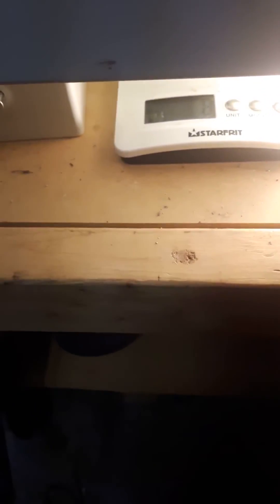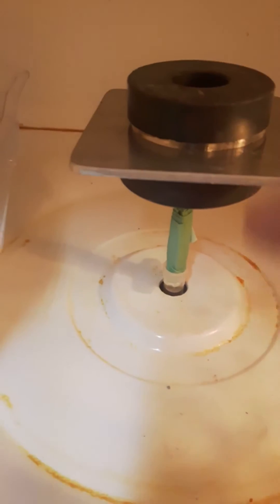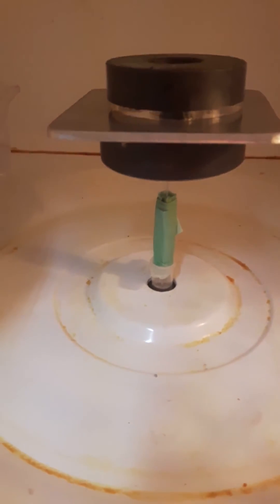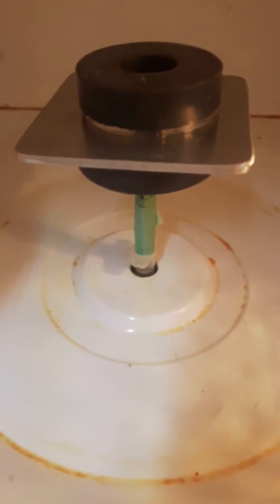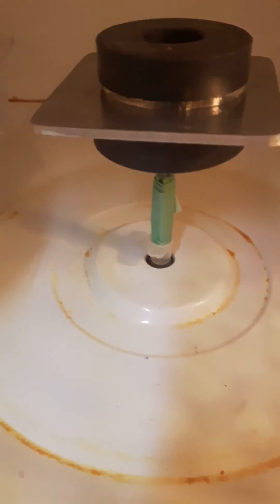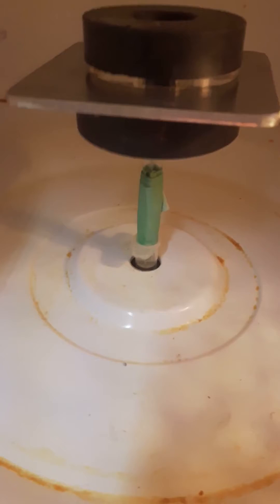I'll open this up here just to show what I have going on. Got to be careful — this top magnet does get hot, it's absorbing some of the microwave energy. These are just two ceramic magnets, actually from another magnetron which I took apart. This is just some aluminum plate — I don't know what the alloy is or how pure it is, it's not totally pure aluminum. Those are just a couple of spacers in there. I'm just roughing it to try to get somewhere in the neighborhood of about 800 Gauss.